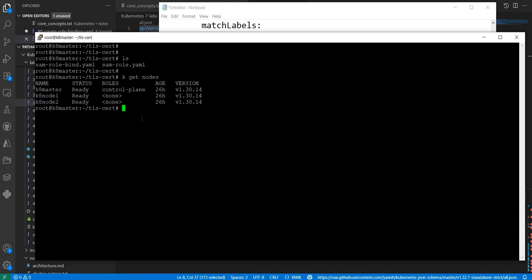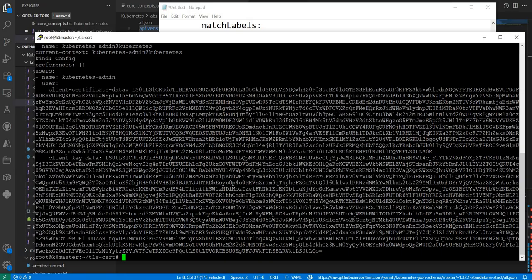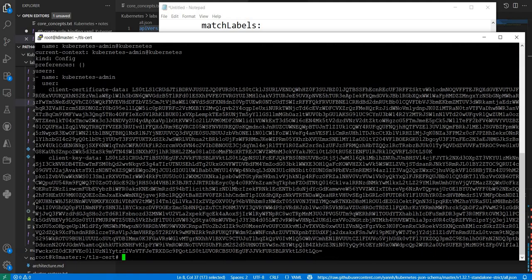So by default, when you run kubectl, it looks into the user's home directory, where there is a directory called .kube, and under it a file called config. If you see this file, you can see a lot of keys, the API server address, and some users mentioned.